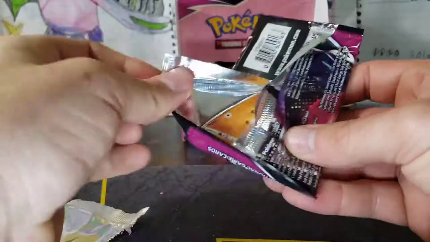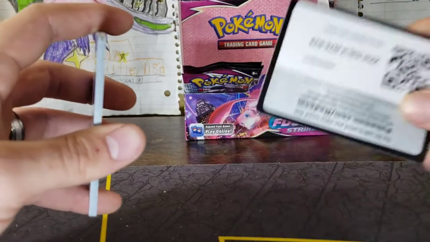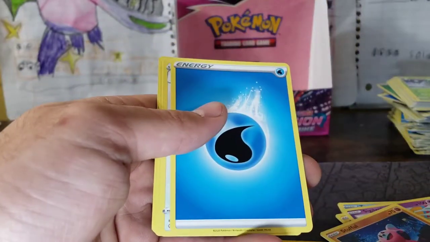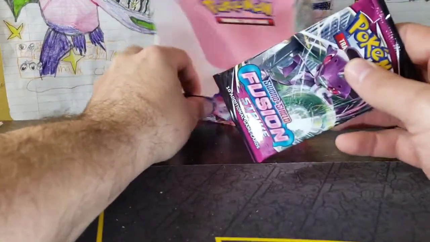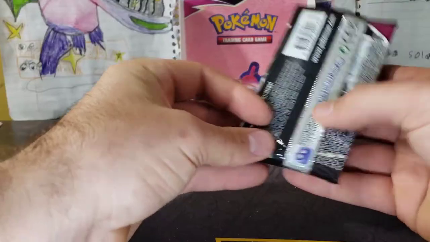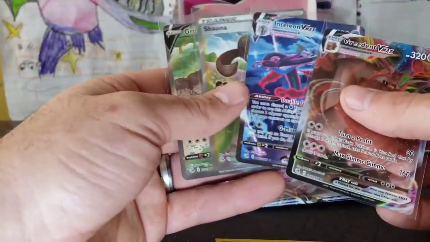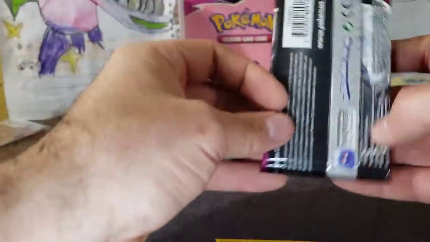Here we go with the new pack art. All right, where were we? There's the code card. I wasn't sure if I did that, and let's just go through this pack really quickly. We got a Mantine and a Kangaskhan regular rare. And I did check, my neighbor was dropping off some paperwork for the house. We did pull two alternate arts. This is an alternate art. This is a secret alternate art. And this Greedent is another alternate art. I can't believe we pulled two alternate arts in one single box.